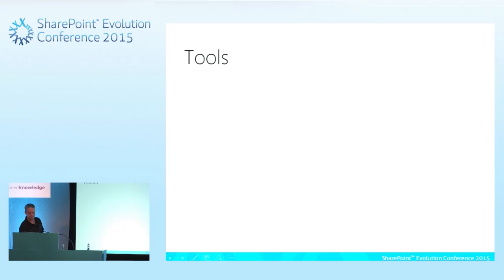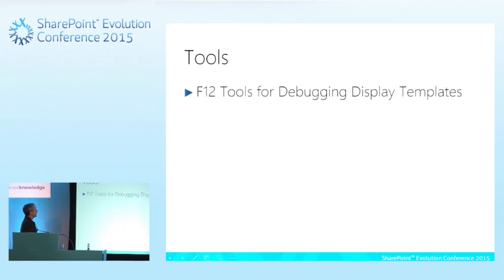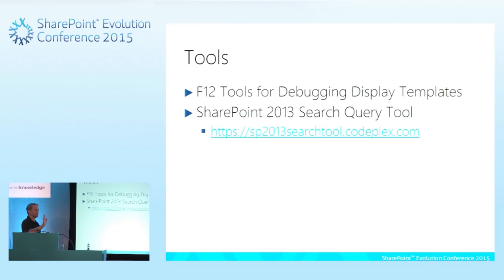Okay, so some of the tools that I use when I'm doing my debugging: I depend on F12 in IE all the time and 2 screens. Doing hover cards without having 2 monitors is a royal pain, because every time you do your hover card, it breaks. The UI pops up so you can do your debugging, and then you're trying to trace through. It's awful. So 2 screens is a must there. I just justified you getting 2 screens.